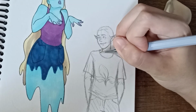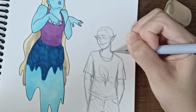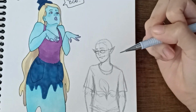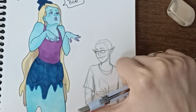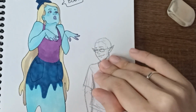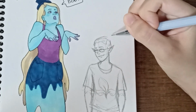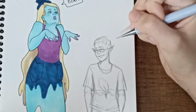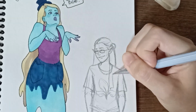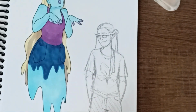I'm gonna give him a necklace as well, because I see some guys wearing necklaces in the outfits that I'm looking at. And the glasses, can't forget his glasses. Now the information about the hair is that it's straight, long, black or white, and in a bun hairstyle. I think I'm gonna do like a man bun, half up, half down, because only in a bun you won't be able to show that the hair is really long. The bun was just too high. Let's go lower. Okay, this is him. Now it's time for the line art.